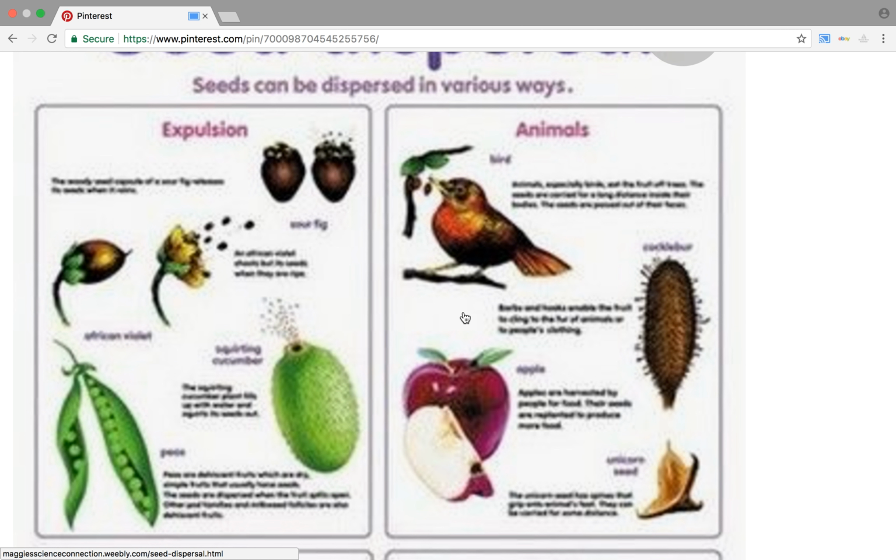Okay. You see, so far you are giving me examples of food that animals eat. Now, there are some fruits that animals don't eat, but they are also being dispersed. Now there are examples of fruits or seeds which are dispersed but not eaten by the animal. So how does the animal disperse them? They have the hook-like structures.